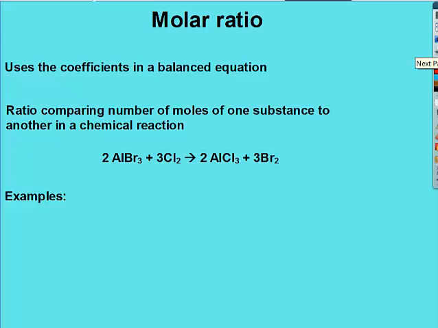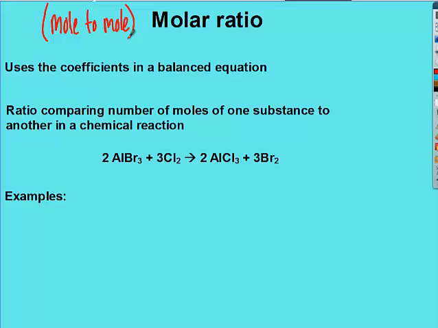So, why do we need to know that? Because now we're going to be using a thing called mole-to-mole ratios, or molar ratios. Off to the side, I would like you to put mole to mole, because that's how I'm going to be referring to this. What it does is it uses the coefficients in a balanced equation, ratios comparing number of moles of one substance to another in a chemical reaction.